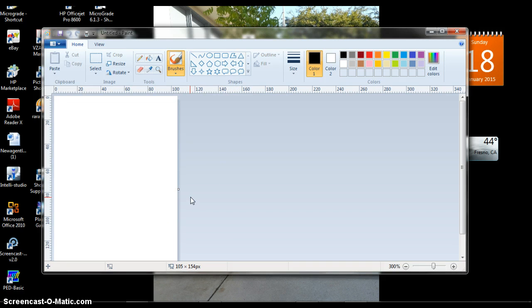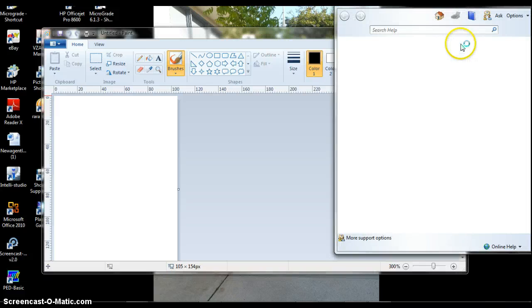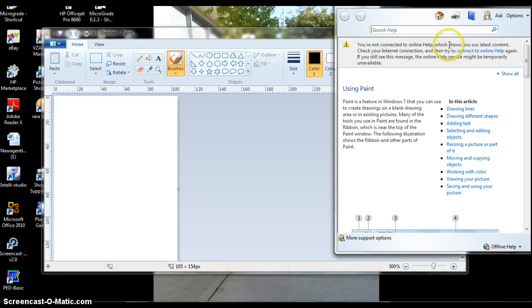Now that we're at the main menu here, all programs have options to go to a help menu. Most of the time in most programs, you will find it to the right-hand side, a little blue question mark. If you click on the help, you can search help right here.